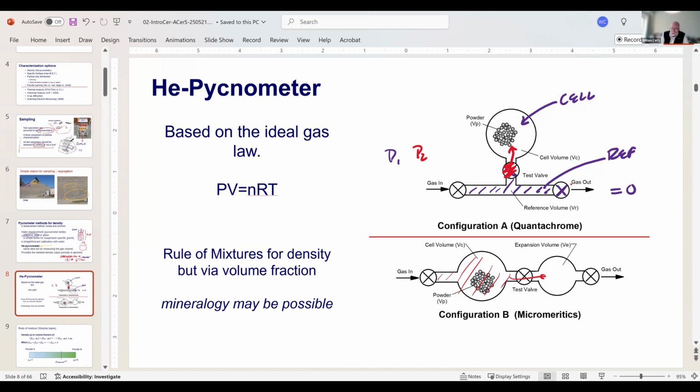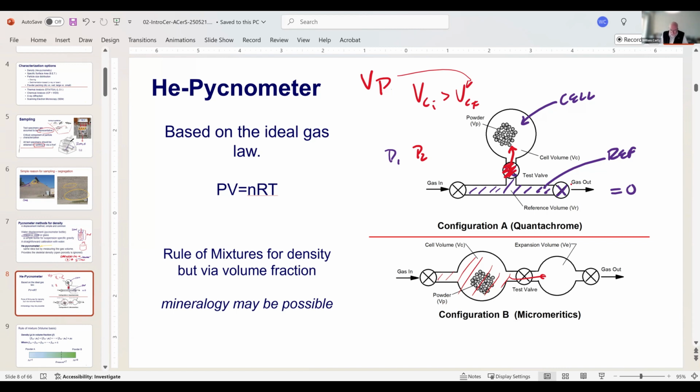The equations used to calculate the volume: the volume of your powder is going to be what's occluded. So your volume of the cell initially is going to be greater than the volume of the cell final, based on the amount of powder in that. And that's what you're getting. So basically, I think it's just a clever workaround.